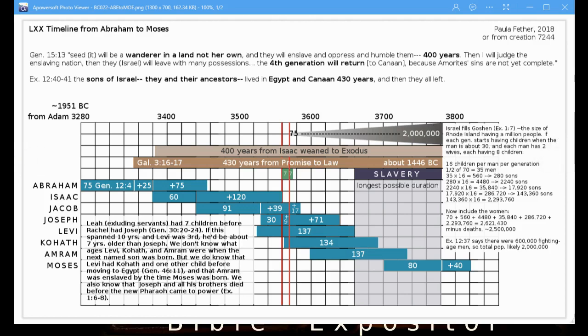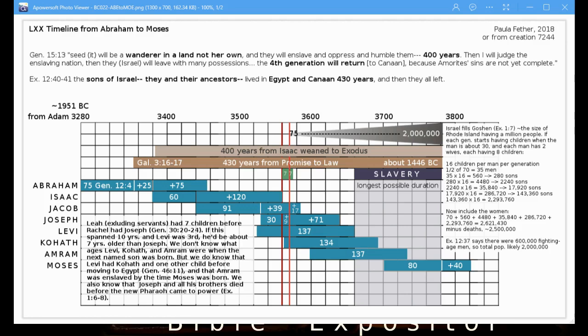Israel is said to fill the land of Goshen in Exodus 1:7. We had read that, which happened to be, as far as I can figure out, about the size of Rhode Island. And Rhode Island currently has 1 million people living there, and that's not just the space for the people. You can fit the whole world's population in Texas, shoulder to shoulder. But the point is that they have all their stuff there, their buildings, their land, their livestock, whatever else goes on in Rhode Island. They can support 1 million people on that land easily.